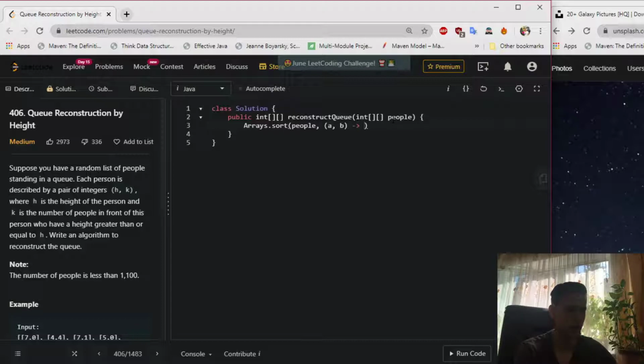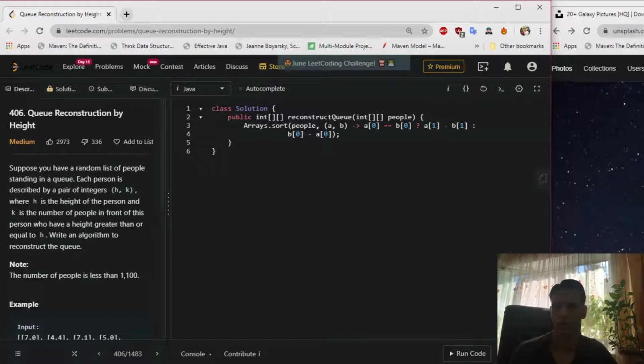And here you say, if a at 0 equals b at 0, we need to say a at 1 minus b at 1, and otherwise we just say b at 0 minus a at 0. What does it mean?